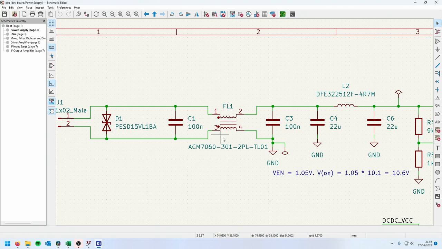I've not very carefully worked out the amount of common mode rejection this is giving me and how good that is. I just put something in there as a token effort. So that's generally why all the parts are there.